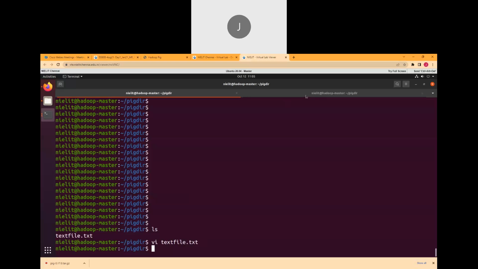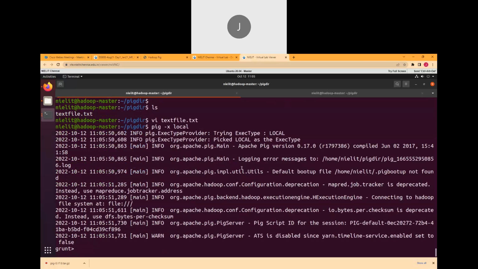So how to do that? I will show it here. pig -x local. I go to the grunt shell. Yes, we will write the commands in the grunt shell only. That's what I'm doing. So I will load the data. Data is text file dot txt. Using this and all, I will explain of what type I'm going to load it. Everything I will mention here. Okay. So I'm loading the data.